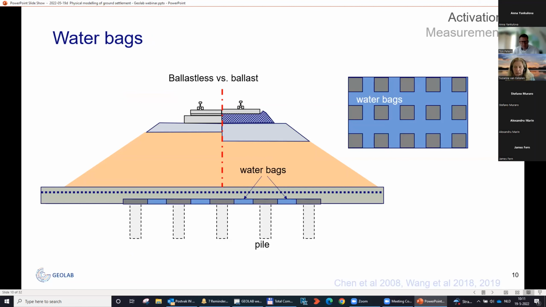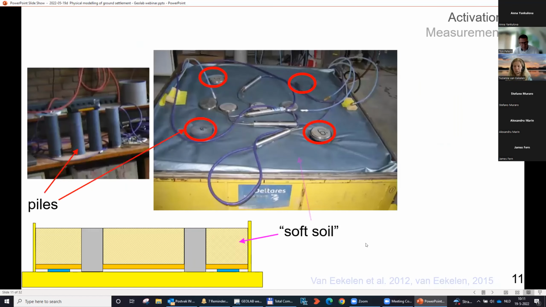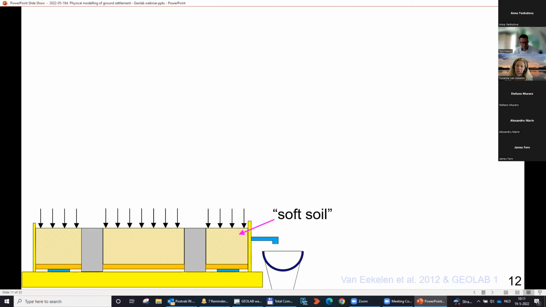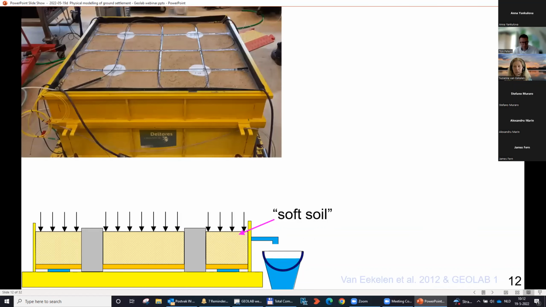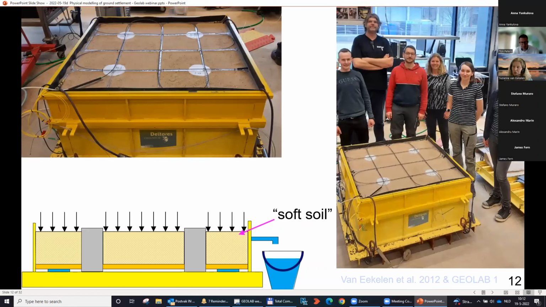Then in China, several experiments exist where water bags were used. First they were filled and closed, then the embankment is constructed, and then the water bags are emptied, and then a gap occurs. And then in our lab, we have developed a foam cushion, which is soaked and wrapped so that it is leak-proof, and a tap is attached. And when we push the foam cushion, the foam starts to consolidate, just like this. And this is the first Geolab experiment, done last month.